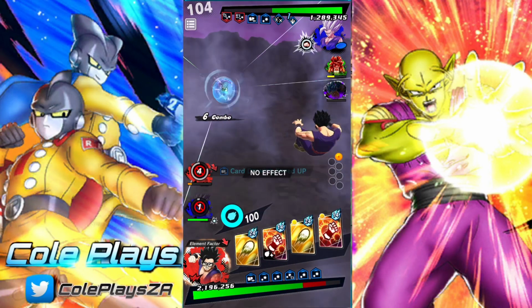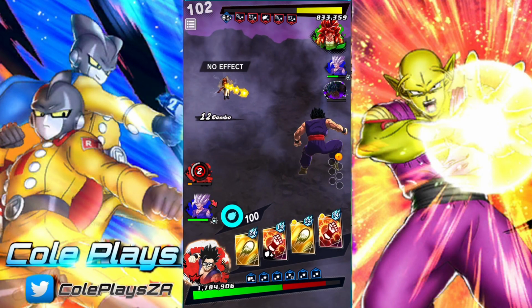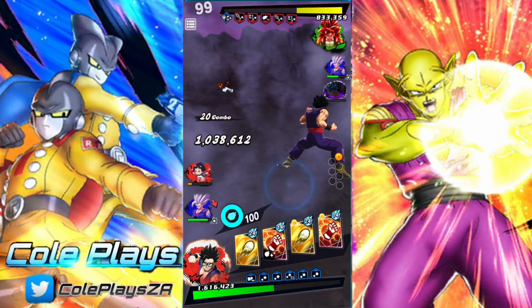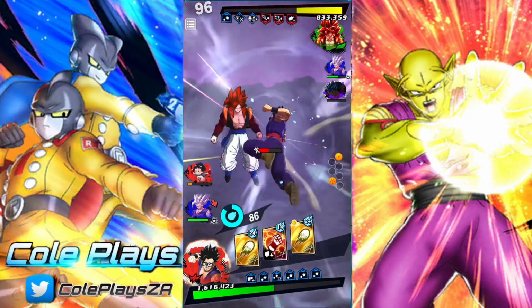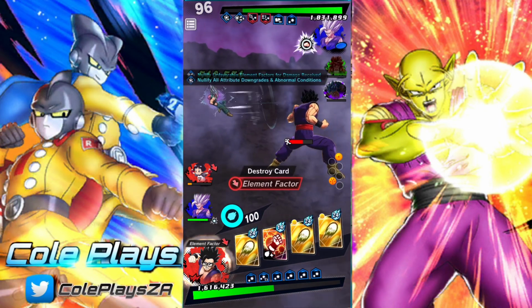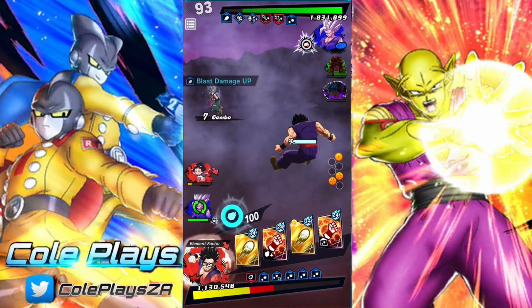I find it to be a really fun little rotation. It just kind of lets you have Beast Gohan pop in and out, do big damage, and then leave, which is kind of a lot of fun to do, at least from my perspective. It's really fun to have that situation, but you can do that with quite a few units. That's what makes them really good.